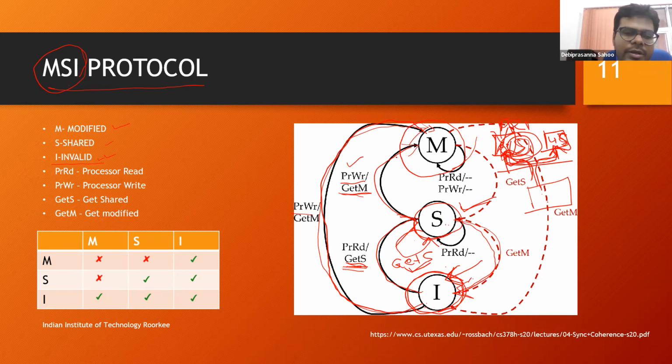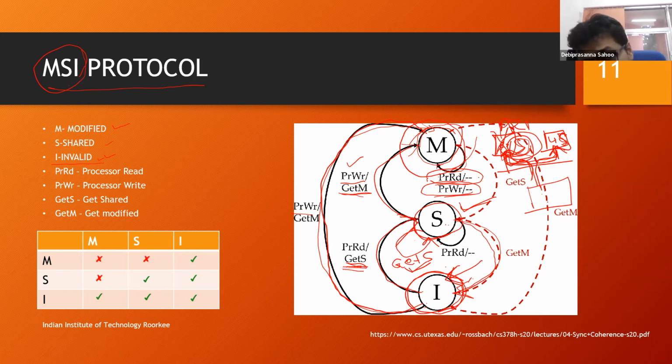Okay, so at a given point of time, only one core can have the line in modified state, but more than one core can have the line in a shared state. If one of the cores is in modified state and is doing a read or write after that, it is not changing the state because that is local. I am in modified state and I am doing a read. No one else is doing a read, right? So I can just do a read from my local cache. Similarly, if I am doing a write, I am not affecting any other because the protocol ensures that I have the local copy. So if we are doing a processor read or processor write, then we are not making any state transitions. We are staying in the modified state.